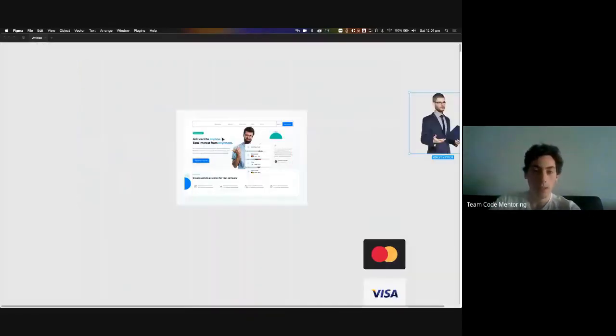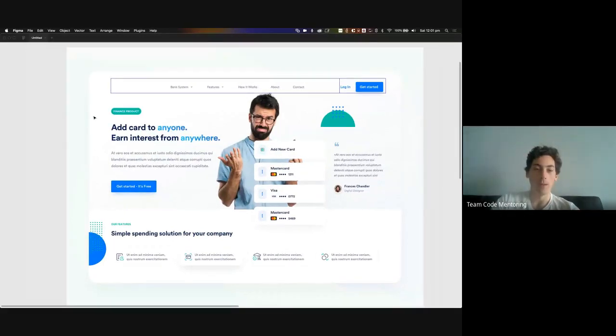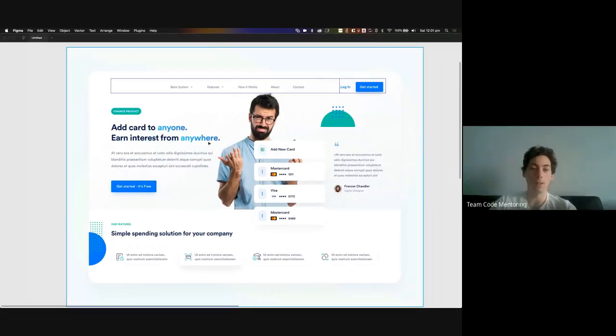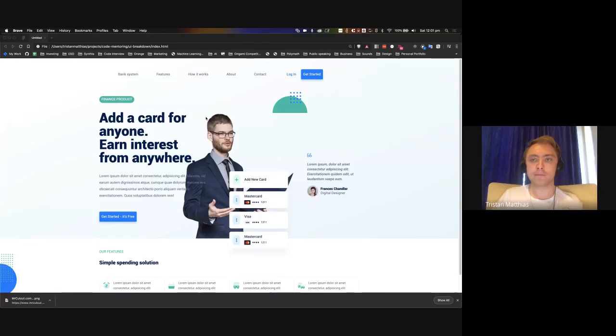There was one thing I was real curious about. Can you see the design? Yeah, so see the way on a title, the anyone and anywhere has like a shade of color. How do you do that? So we can jump into that, definitely. I don't know if it's supported in all browsers.